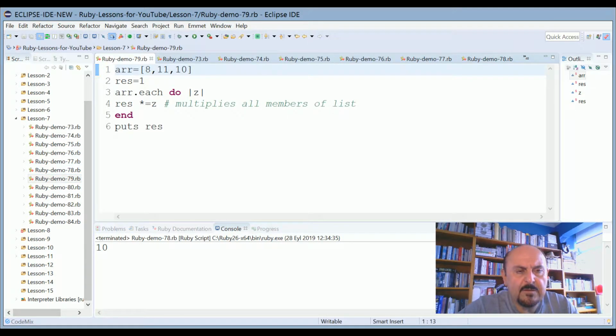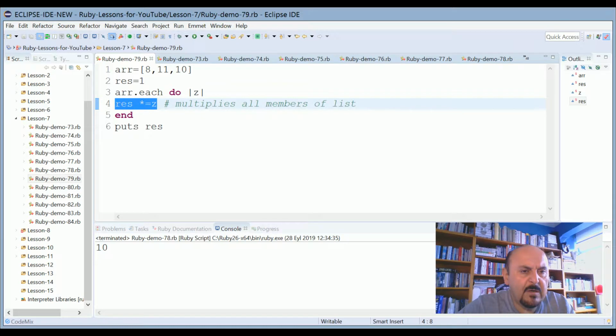And in this array example, I would like to give an example of multiplication. Sometimes we'd like to multiply all the members of an array. So by means of this short form, we can multiply in an iterated manner. Of course, the important element here is 1.